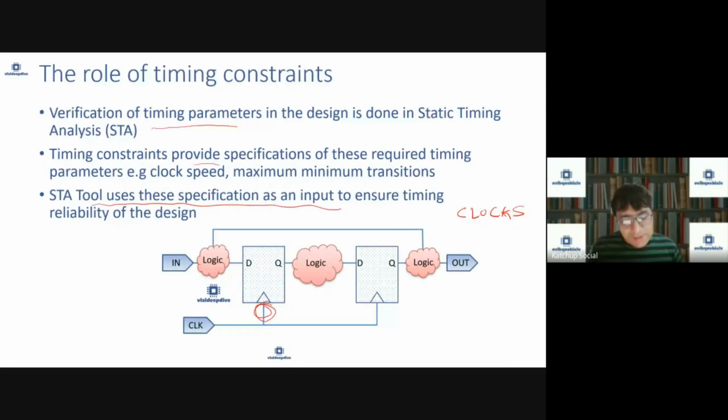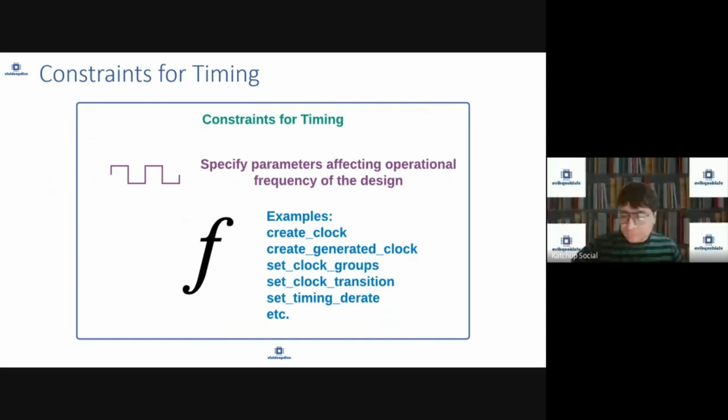So one of the important things to specify are the clocks in your design. The most important set of constraints for your design are the clocks of the design.